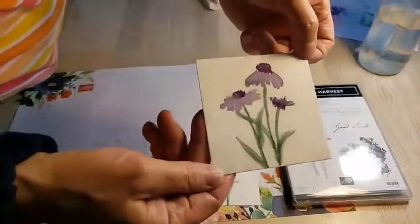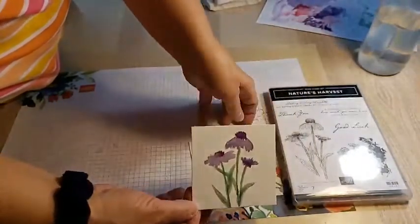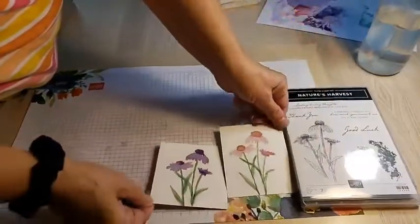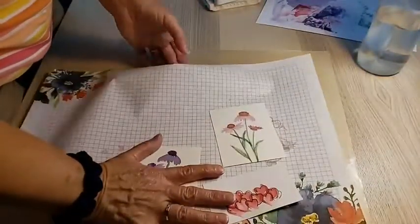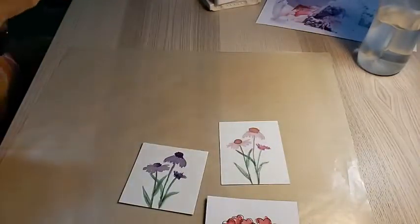If you didn't know, could you tell that was a stamped image? I couldn't. Obviously, I'm new at watercoloring, but let Stampin' Up! do the artwork and we'll add water or color in many different ways. I think this one is my favorite though. The hearts. So let me look through and see if you have questions. I'm curious if you've tried this before.